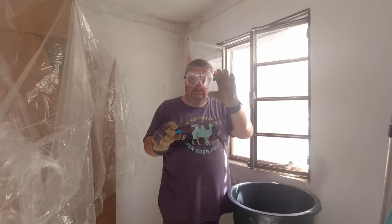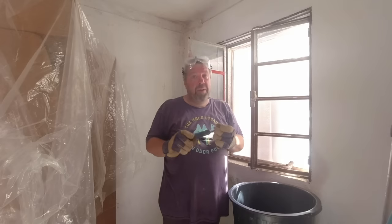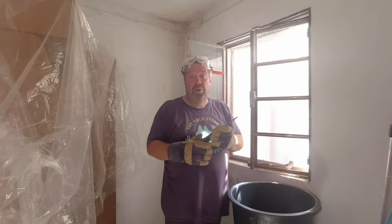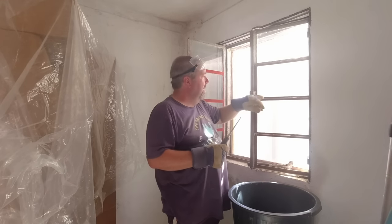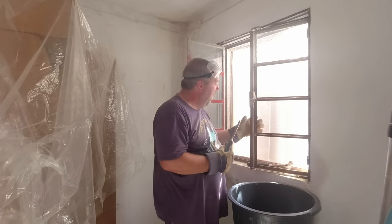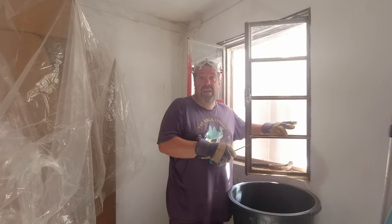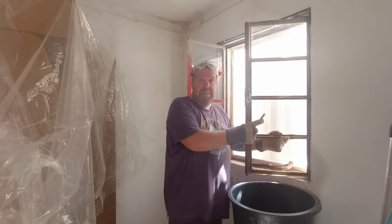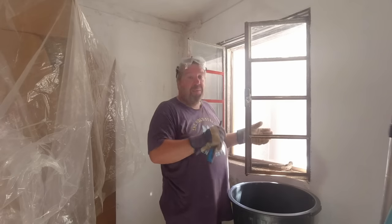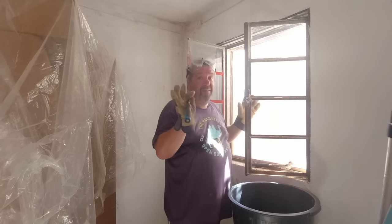I also realized these aren't the correct tools for the job, but we're just using any tools we have — most of our tools are really old anyway. I'm not going to be using these for chiseling any wood. To be honest, this is doing a fantastic job of getting the old putty out, and we're getting a really clean edge. Once all the putty and glass is out, we're going to wire brush it and sand it down before we paint it.